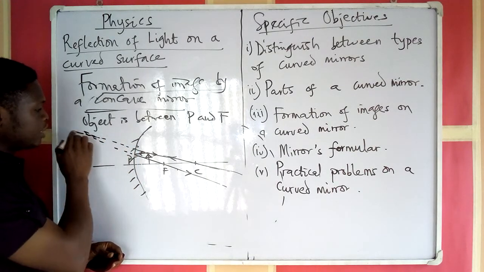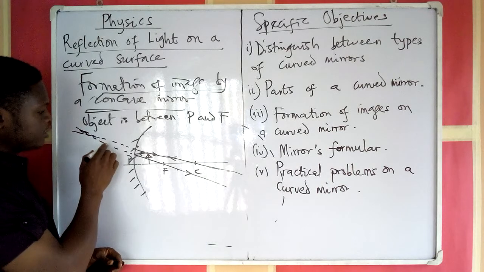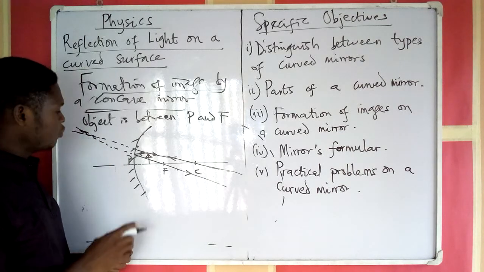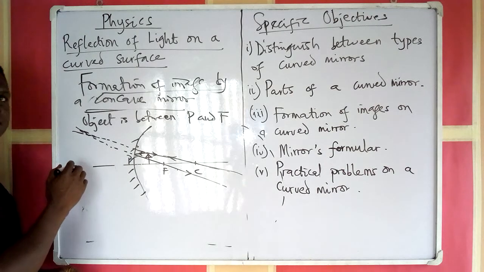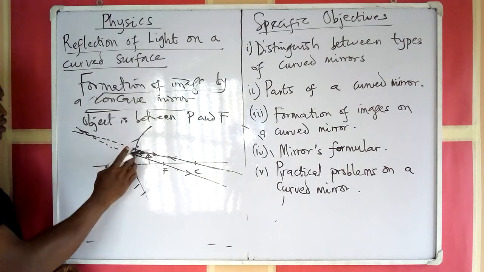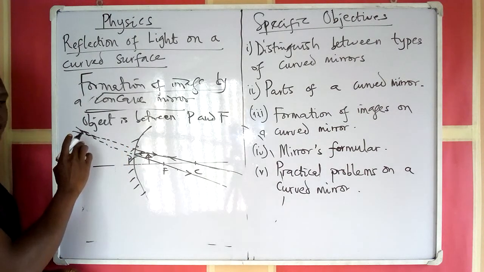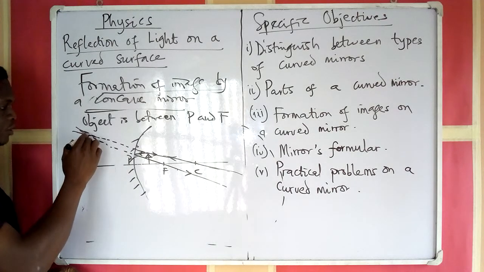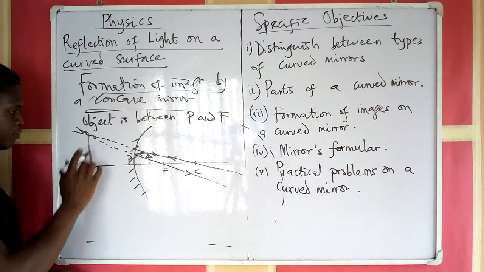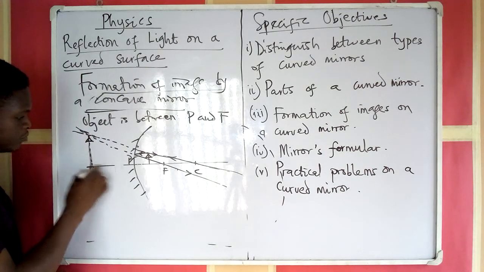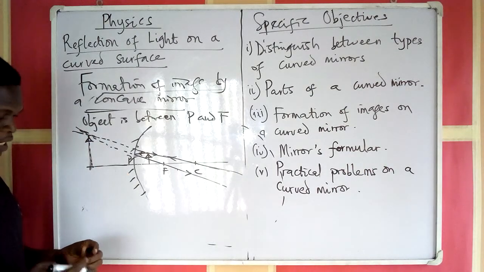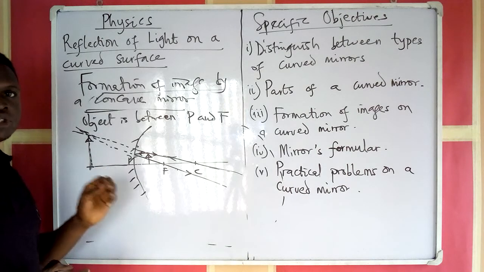But I want you to know that whenever we have anything that will form behind the mirror, we use dotted lines to denote that. So when we have this, can you see that? You see that the image seems to fall behind the mirror itself. So here the image is also going to be a dotted line because it is a virtual image. Remember the last class we talked about real image and virtual image.